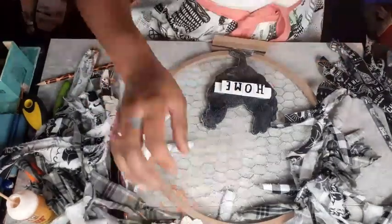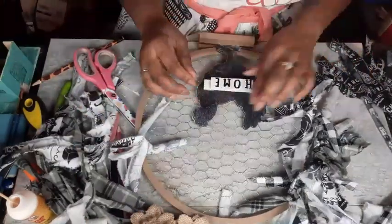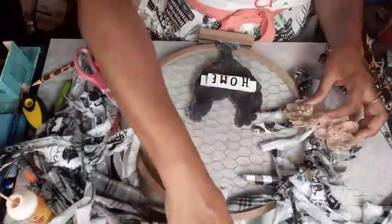You could definitely paint it. You could spray paint it. You could dry brush it. It's limitless what you could do to that wreath round. But for my farmhouse country look that I am enjoying right now, I decided to just leave it.